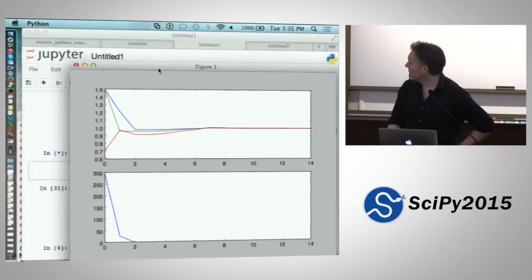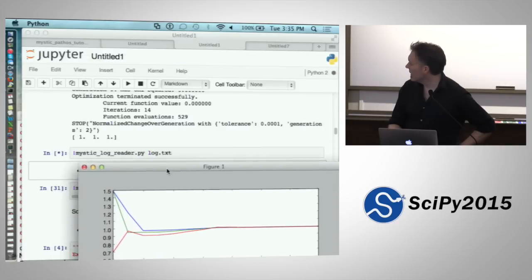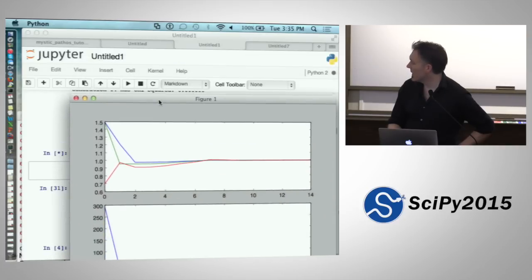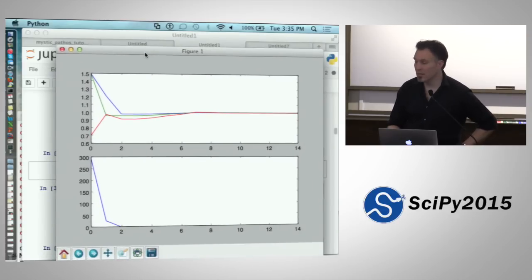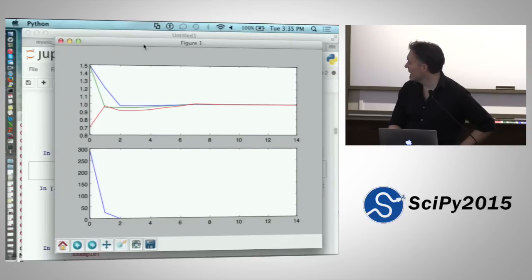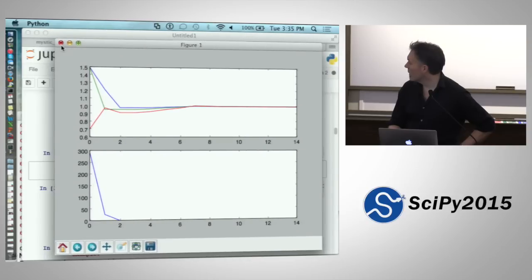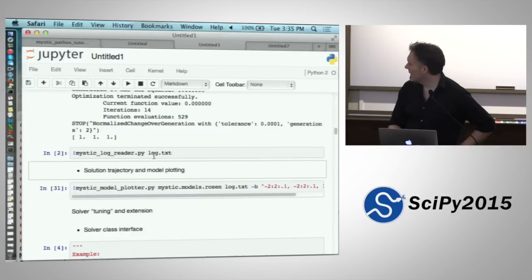It runs off of the log, which was dumped by the monitor, and allows you to dive into these things and see, again, visually what happened. It kind of looks funky because there are only 14 points that were dumped to it. This was a pretty easy optimization. They can have much more shape and texture than that, and they can have a lot more points. But that gives you a nice picture.